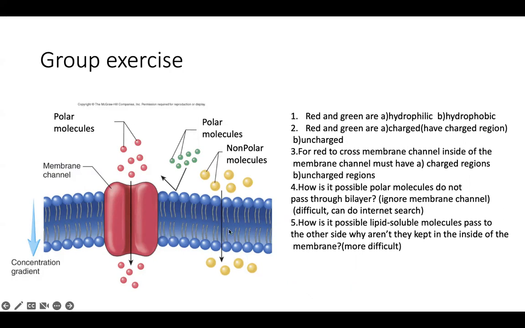Okay, now the fourth question. How is it possible polar molecules do not pass through bilayer? So now I'm asking you more like the logic of this. I already explained it, in fact, but I want to hear from you now. They are moving. Why do they move into the lipid bilayer? Why do they move only into the water? How do they know that they should not pass to the lipid bilayer?